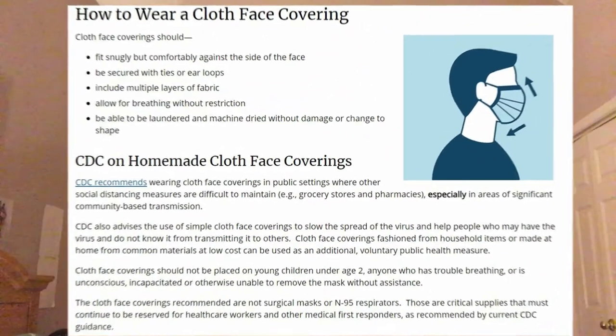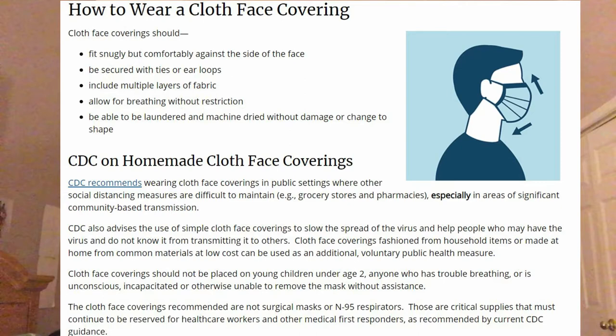With masks running out I wanted to try this quick little DIY where you can do a bandana mask — no sewing included — at home. I want to do a little disclaimer: the CDC says that the virus is airborne, and this mask can only slow the coronavirus, not stop it. You still have to practice social distancing as well as washing and sanitizing your hands. You can pause this video to look at the guidelines from the CDC.